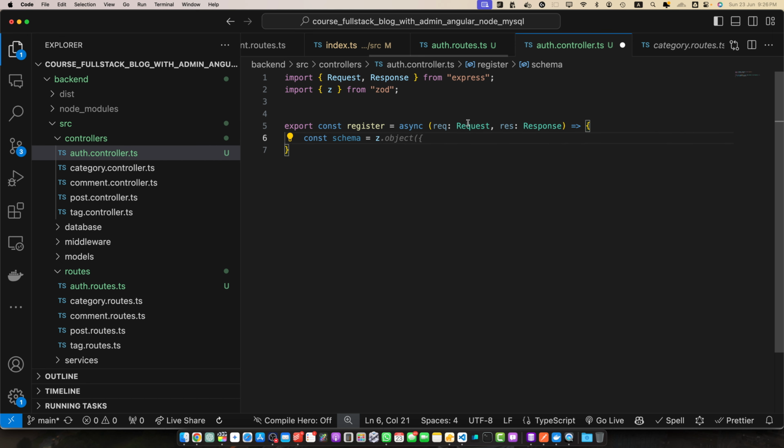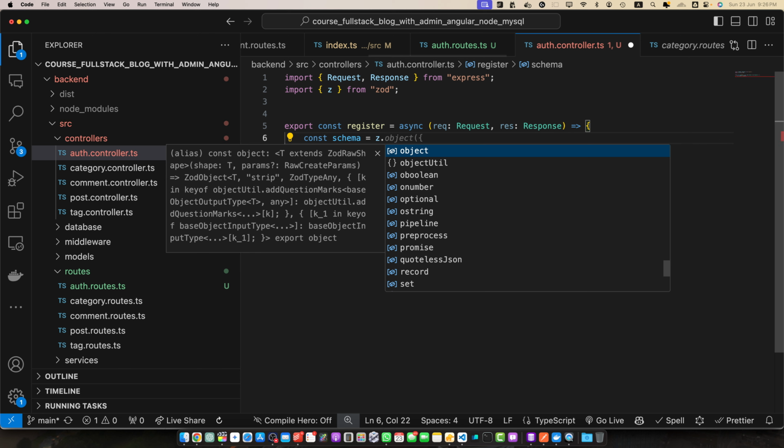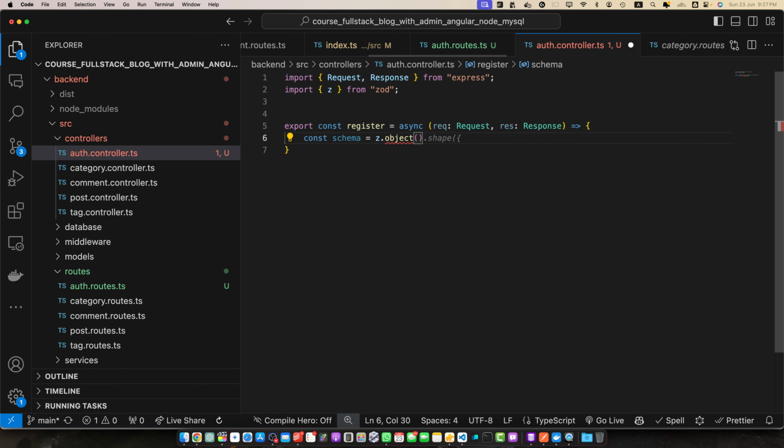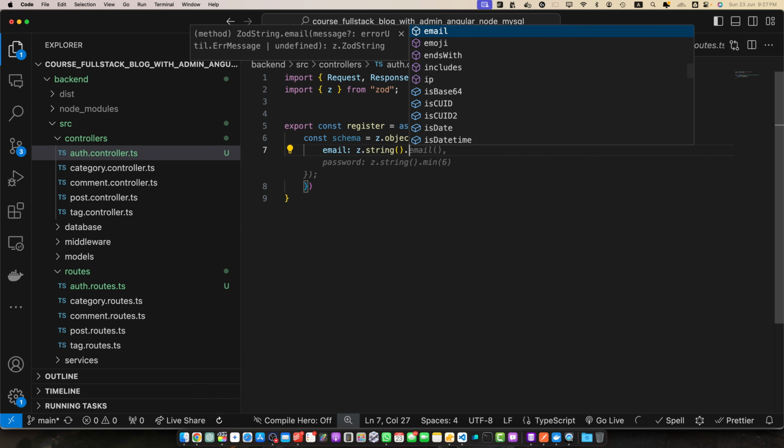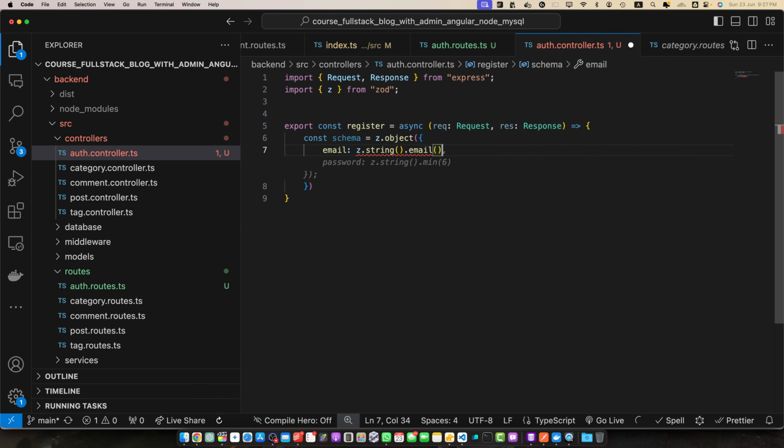Make sure to import z from Zod and call the object function on it, and then we will pass it an object with the properties email of type string, and it should be an email. So this will automatically implement the validation for the email. If it is not a valid email, then it will fail the validation for us.